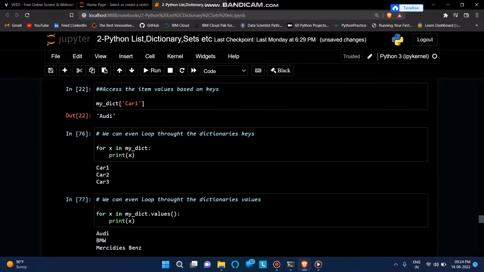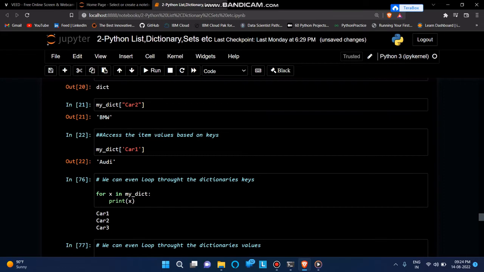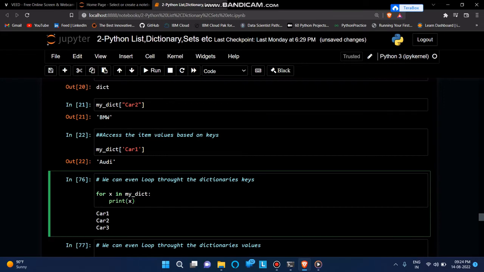Now I want to find out how many keys are in the dictionary. I want a list of the keys present in the dictionary, so I have to use a for loop. A for loop is a very simple thing. It is not as hard as in other languages like Java or C++, so it is very simple in Python. We just use the for keyword. Here x is just a variable.